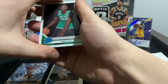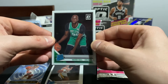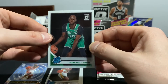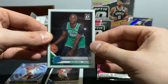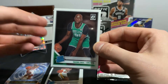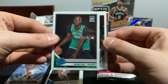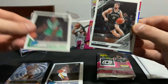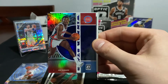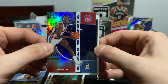We got a Taco Fall! I'm super stoked to pull this - I kind of forgot about this one being offered. This is the first thing he was offered besides maybe the Panini Instant cards. The retail packs and stuff - Taco was not in anything until Optic. That's the other thing: Optic is released later in the season so they get a chance to add guys like Kendrick Nunn and Taco Fall. Taco Fall, oh my god! Joe Harris, and then I believe this is the purple - yep, the purple of Joe DeMarrs, the Winner Stays. That's a pretty cool looking card.